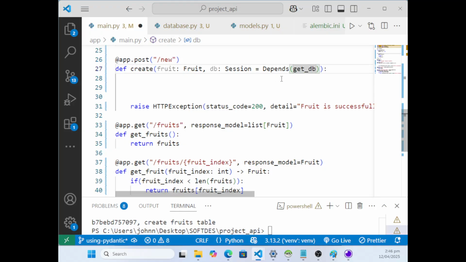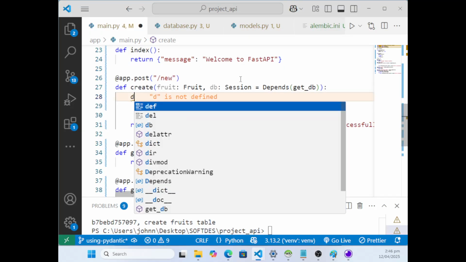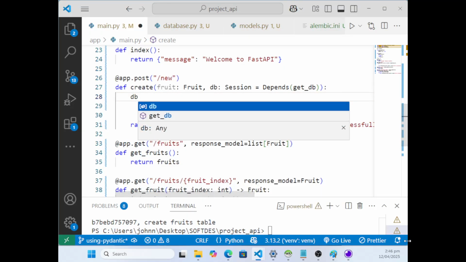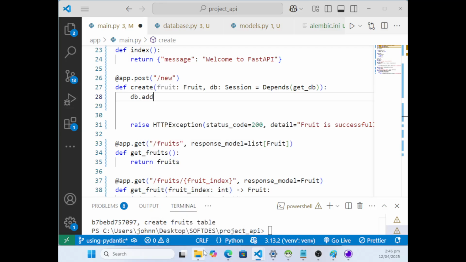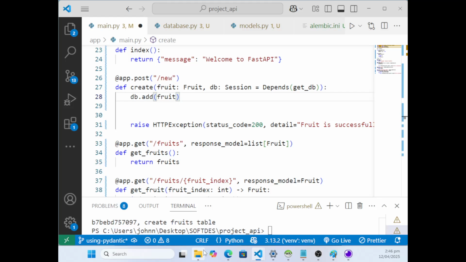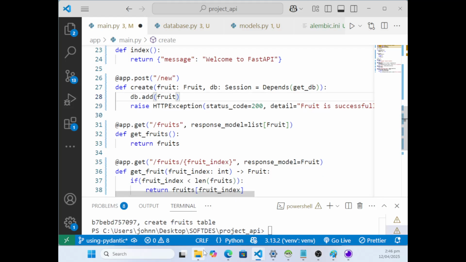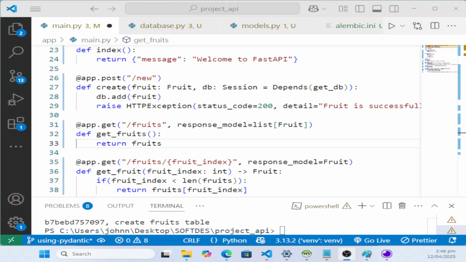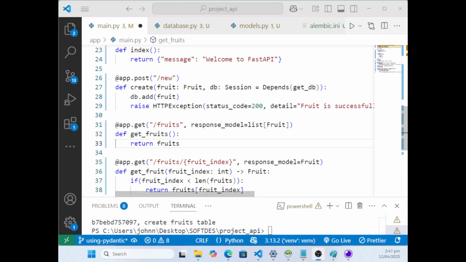That would work now. And then I'm going to use that db to insert data. db.add. I just have to call that, and then I'm just going to save the fruit into the database. Okay? And for the fetch, I'm going to work on the fetch already directly. Okay? How do we do that? Fetch from db. Let's just try this one for now. Oops, what happened?